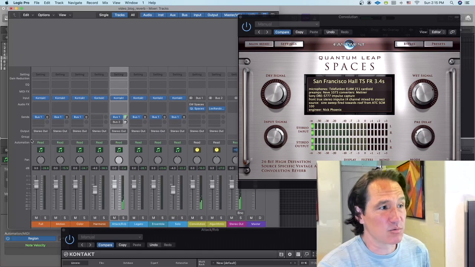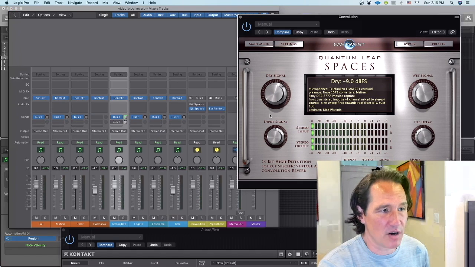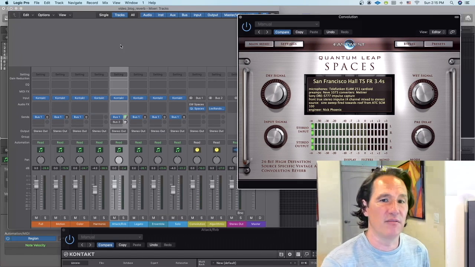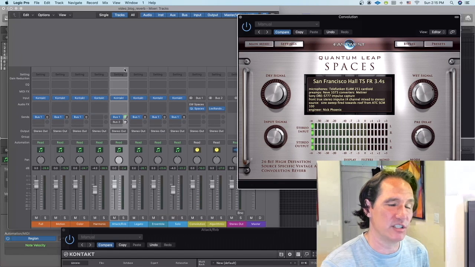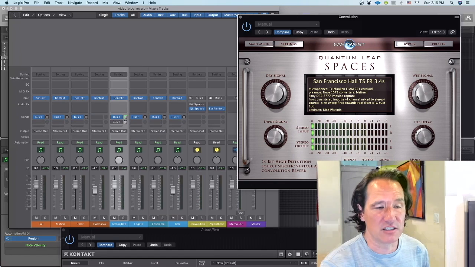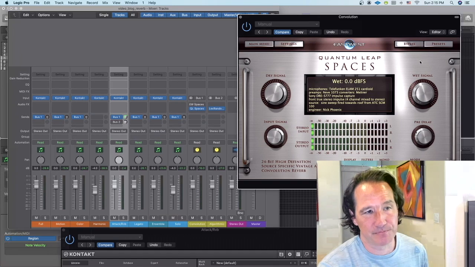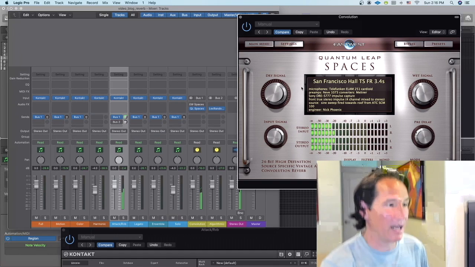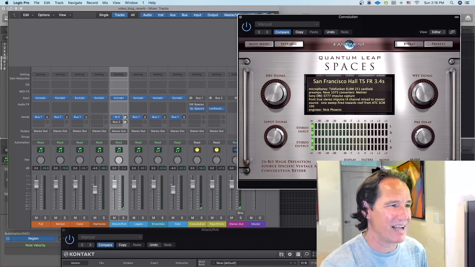One thing I'll call out is when you use reverbs in this way, where you're sending it to an aux track like this, generally we will turn the dry signal all the way down because we don't want to send a duplicate of what's already coming out of the channel. We just want pure reverb. And so we also crank up the wet signal. And when I did that, you can already tell I've kind of added way too much. So I'm going to pull that down.